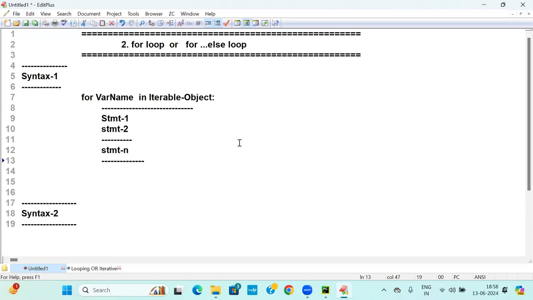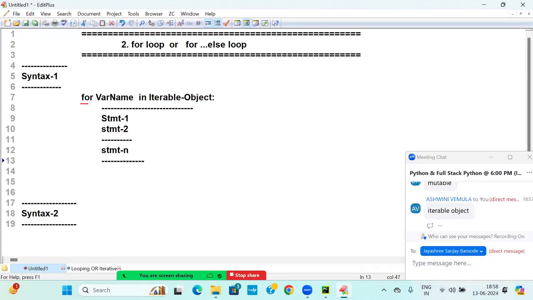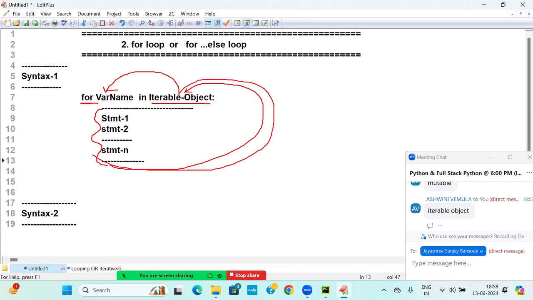How will this work? Simple. The for keyword will take the first value of the iterable object. First value means internally the 0th index value, assigned from the iterable object to the variable name. And at that time it will execute the block of statements for the first iteration. It will go to the for loop once again. For will take the PVM back to control. It will take the second value of the iterable object and keep it into the variable name again. Execute the second time.